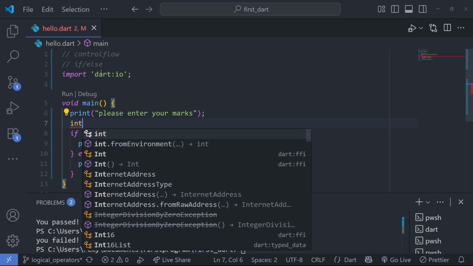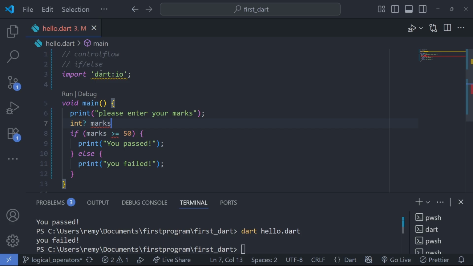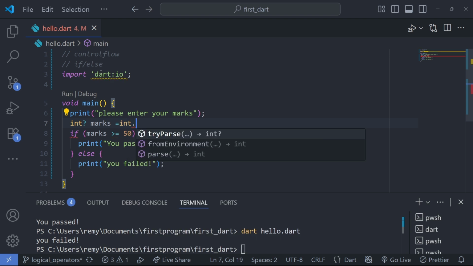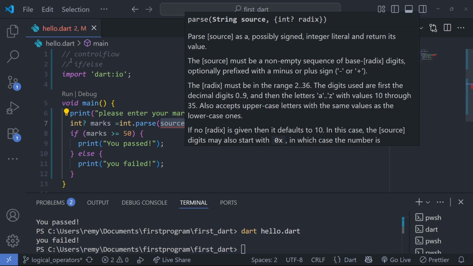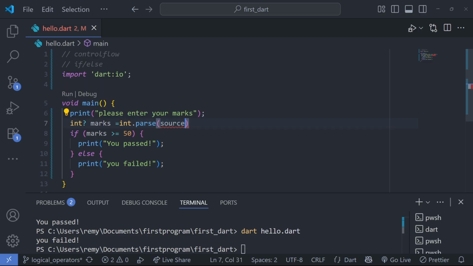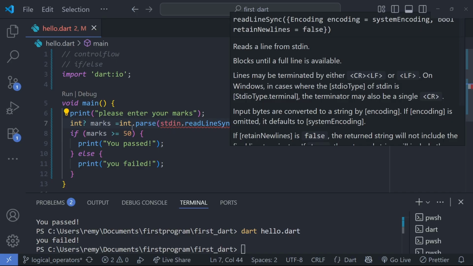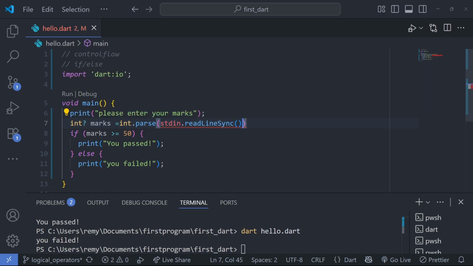You can use int marks is equal to int.parse, so when we are going to accept the numbers, we first use int.parse and type stdin.readLineSync, and we put this marks at the last and end with semicolon.